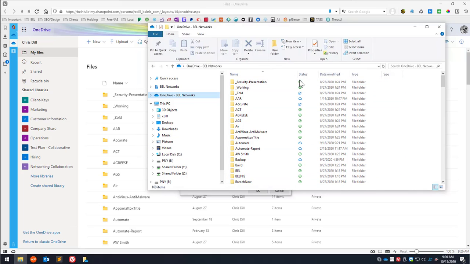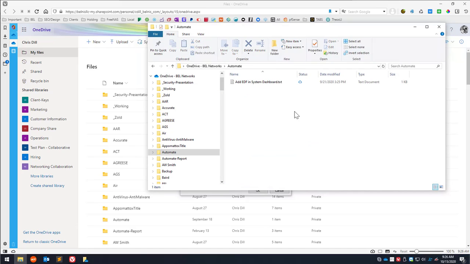Now, if you look over here at the right, you'll see these icons. These are the OneDrive status icons. So if they are a green check mark, that means that the document and the library is synchronized to your device. That means I have a local copy. If there's a cloud icon, that means that the document or folder exists in the cloud, but it's not on your device. Now the cool thing about this is that if we want to bring stuff down, all we do is click on it. It just operates normally.